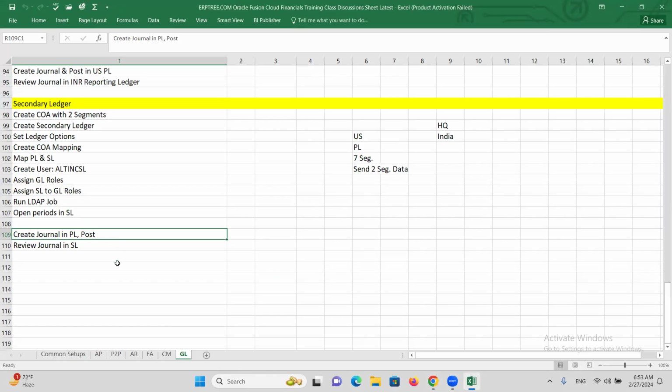Yeah. Lakshman, there is one use case where I will create daily rates on the third or fourth day in a month, not on the first day. In reality, every day morning rates will come. Okay. If you don't have them, what will happen in the reporting ledger? The journals will not get transferred. It will fail. It will fail.